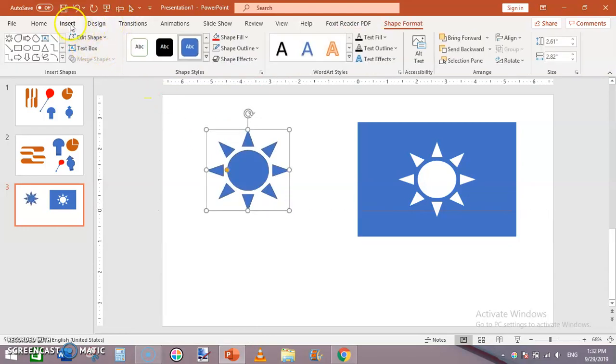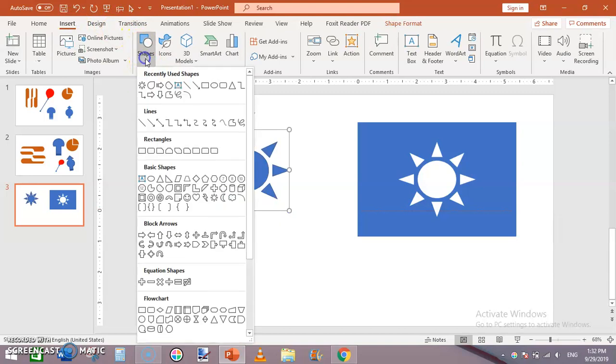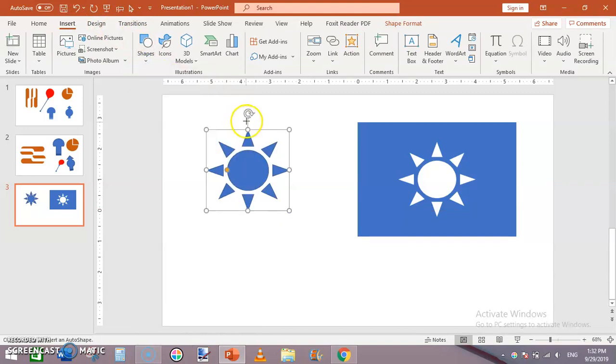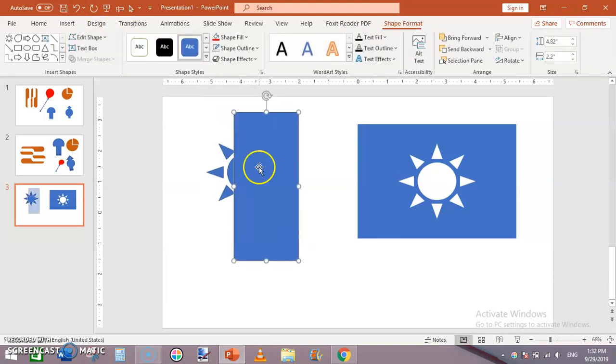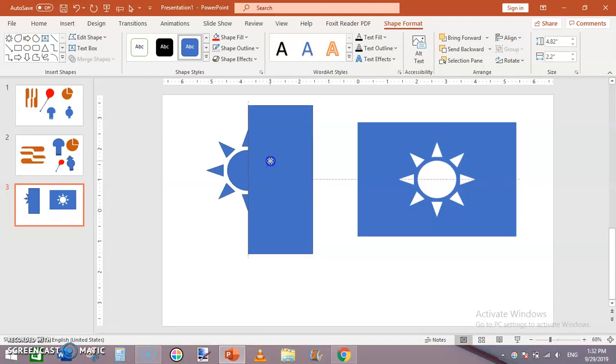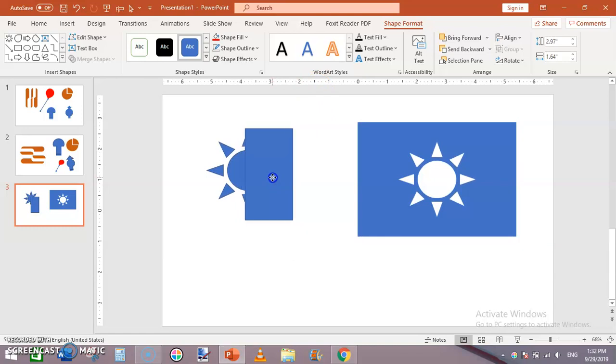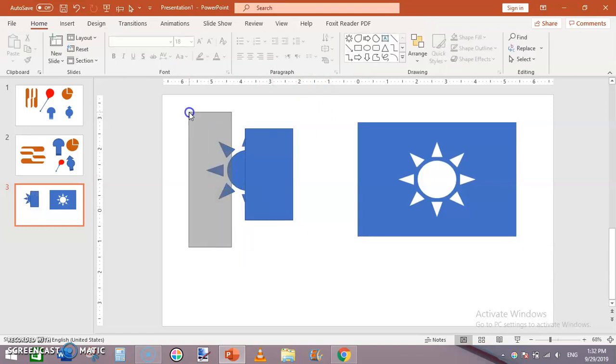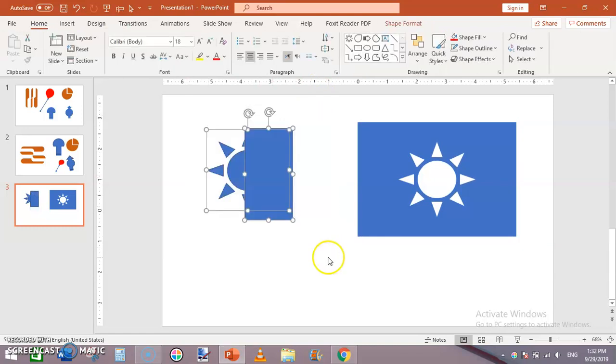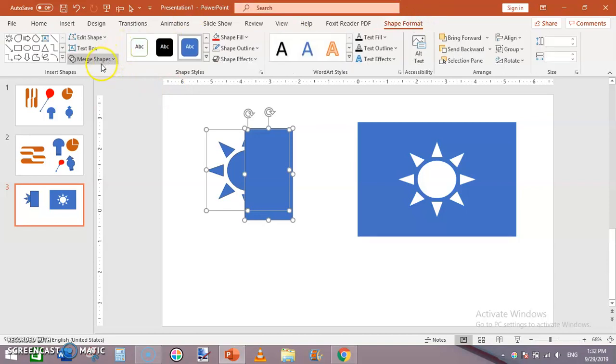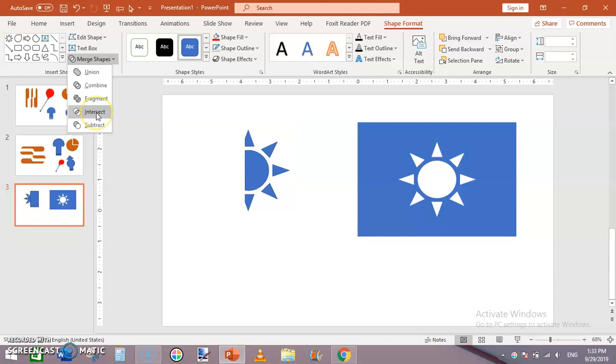And insert a rectangular shape, make it smaller, select both of these, shape format, and union, combine, fragment, intersect, or subtract.